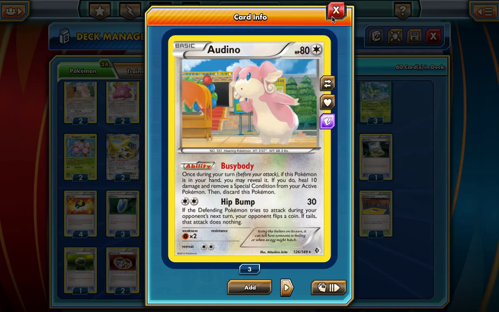We have to play a certain number of Pokemon with a Flareon deck for it to be able to do anything, so it kind of makes sense to play stuff like Audino. Plus, I've actually seen on the stream from the Florida Regionals this guy attacking with Hip Bump. It deals 30 damage. The defending Pokemon has to flip a coin next turn for its attack to be able to do anything. So it's good against Seismitoad even, just to prevent him from doing anything against us.